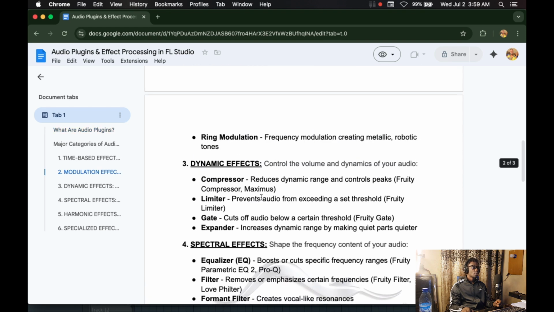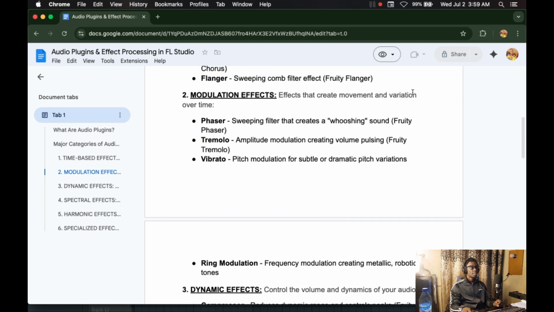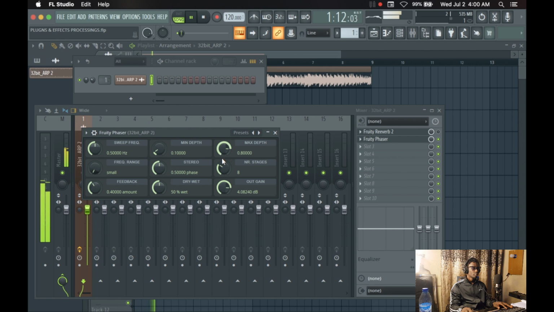So the next category we have, guys, is modulation effects. These are effects that create movement and variation over time. Examples of such effects: we have the phaser, which is a sweeping filter that creates a whooshing sound. For example, we have the Fruity Phaser, okay?